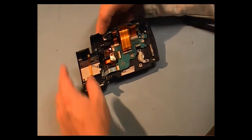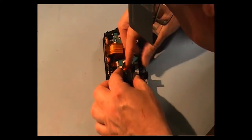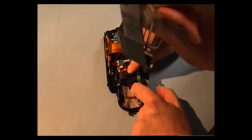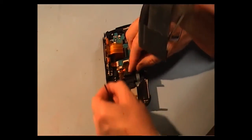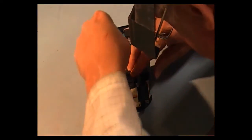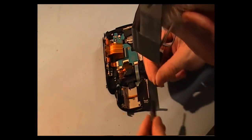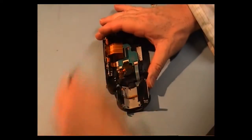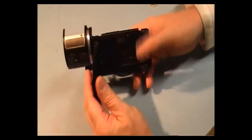That's that in. Next thing we got now is this black cover, and we'll be using two small black screws. Okay, that's the cable back in and the LCD back in, as you can see.